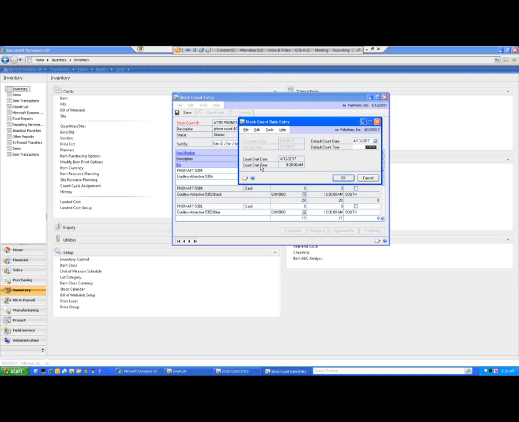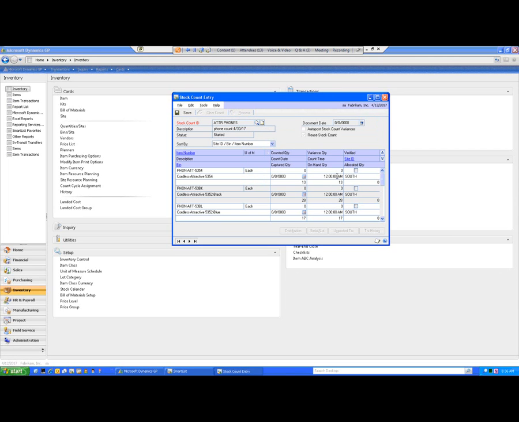Time was 10 a.m. And what this allows me to do is, when I'm entering the result of my stock count, rather than entering the time and date multiple times, the system will utilize what I chose for the default.